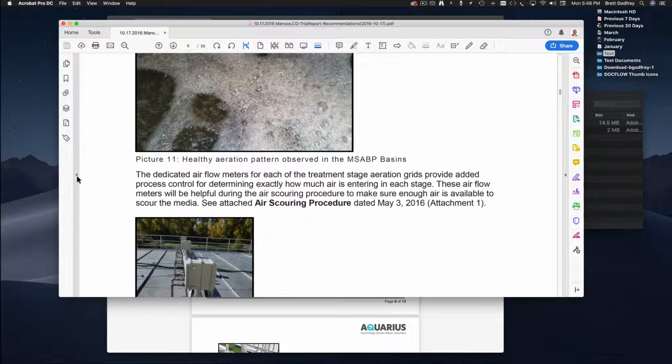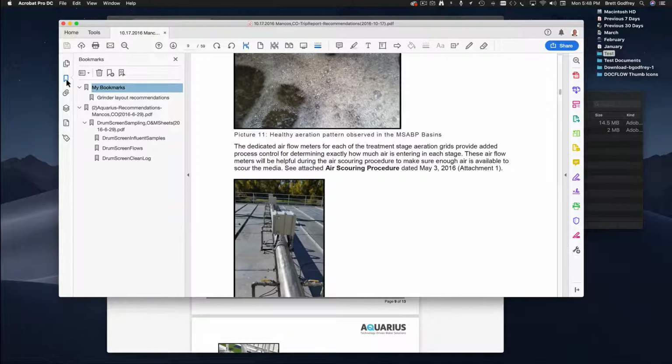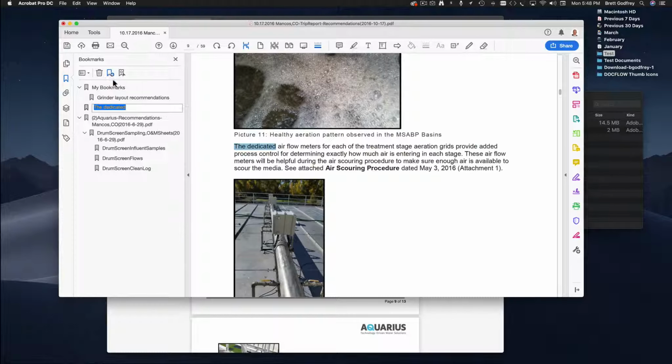One thing that's useful is to open up this sidebar all the way so that you can see things like bookmarks, which are here. Once I click that, this opens up and I can see the various bookmarks that have already been added. But let's add one more bookmark so that I can show you the way to insert those. What I will then do is select some text and then click the icon for new bookmark. And it's going to put in the text that was there. So I want to change that to something more useful as a subject matter. So I could just say airflow meters, for example, instead of the dedicated airflow meter. Flow meters. And now I have that bookmark and it's done.